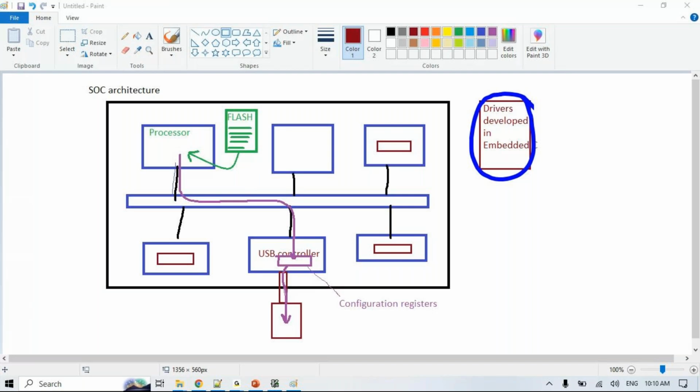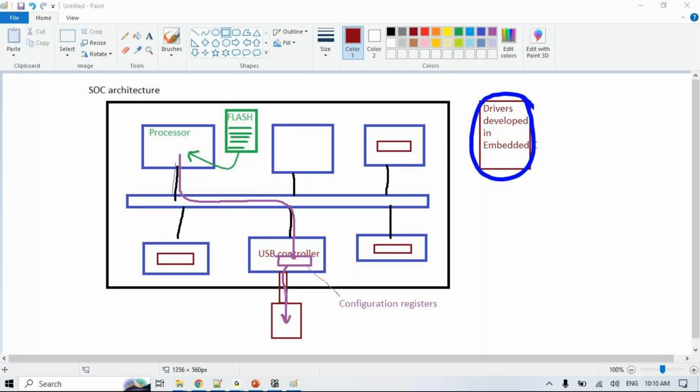If I give you two options, to do some coding in embedded C or in assembly code, you will always go with embedded C because it is easier to do the coding. It's a lot easier to develop something in C language compared to assembly. You understand that basic part?